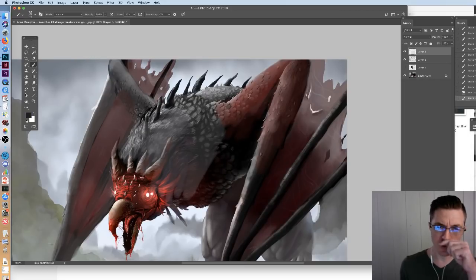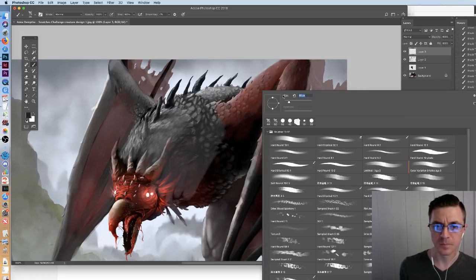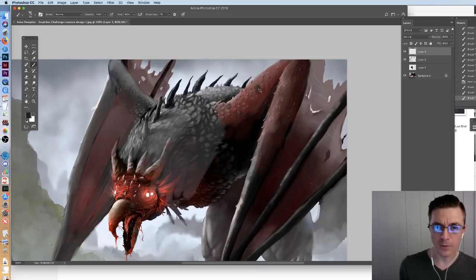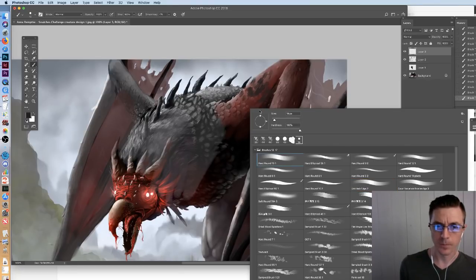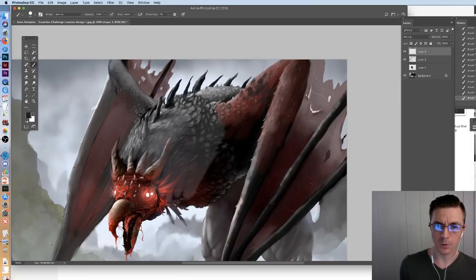And instead of drawing every individual scale, you create the scales not by outlining them with their own little shadows and stuff. You create them by using individual brush strokes, and you let the brush stroke do what you need. You can change them up, you know, which stroke you want.